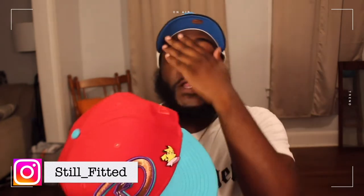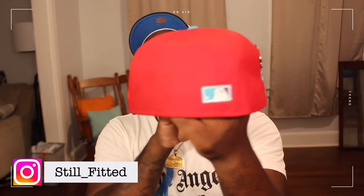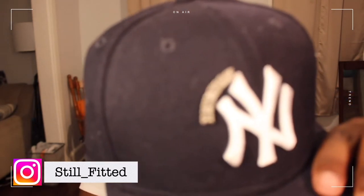Unfortunately, I can't cop everything because, you know, I live a real life, so can't cop everything. But that Diamondback logo is crazy to me. Can't hold you. And that side patch too with the pins on it. That's crazy. Purple brim. White Guts. Batterman. One of my favorite hats too. Another plain Jane joint. And I gave it just a little pin action. But yeah, plain Jane.